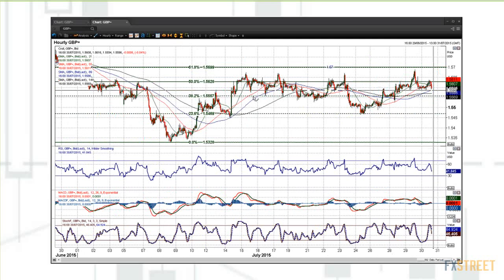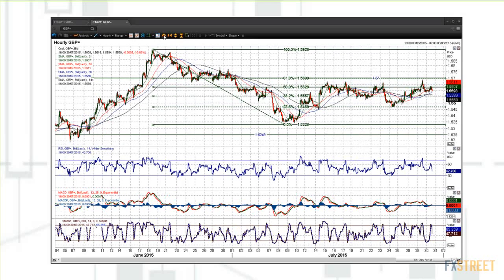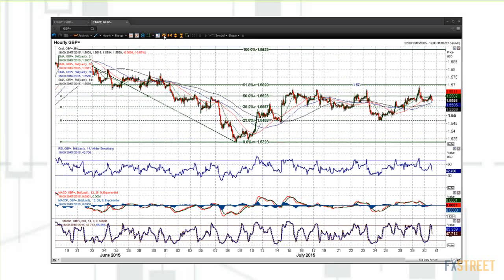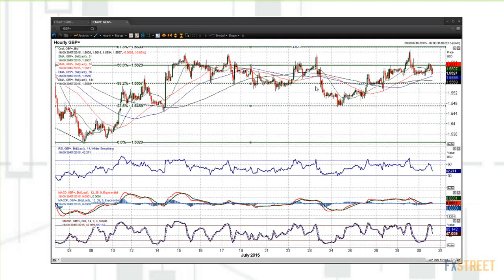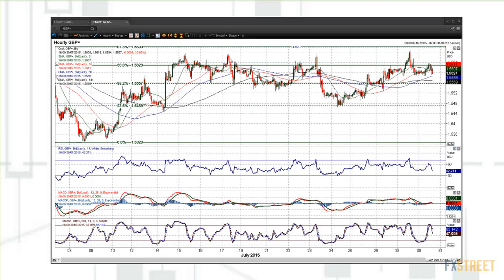I think the fib levels are very interesting on this chart, actually. Fibonacci of the big decline. Let me just show you. Fibonacci levels of that big decline, those retracement levels, only 38.2% seems to have previously been a very interesting turnaround point. And again, here we go, 50% coming in and hitting that rebound. So I think when you do move through that fib level 56.30 area, I think you could well see a move up towards that 57 area, which is the 61.8% fib level. So it could well see that cable is starting to push higher.